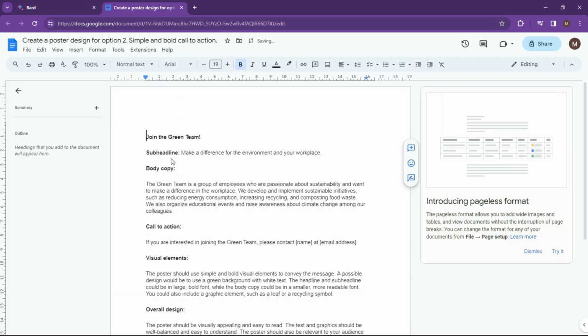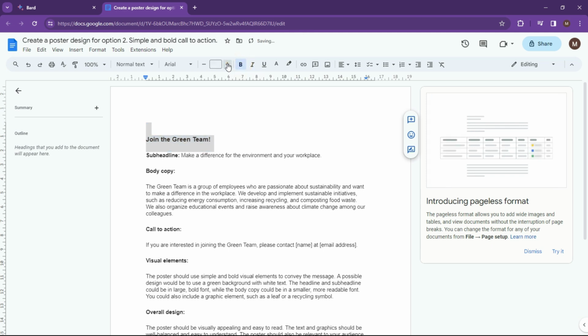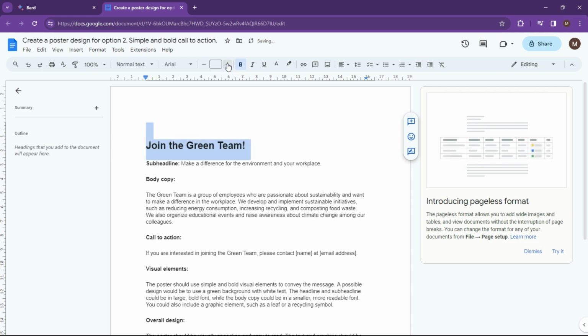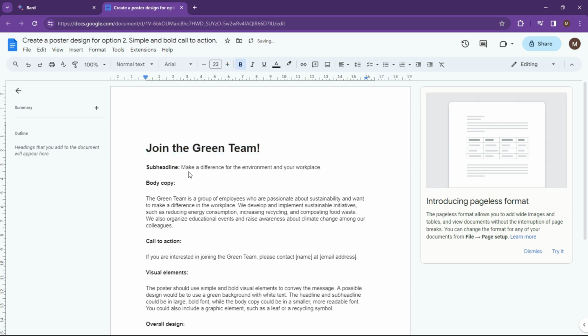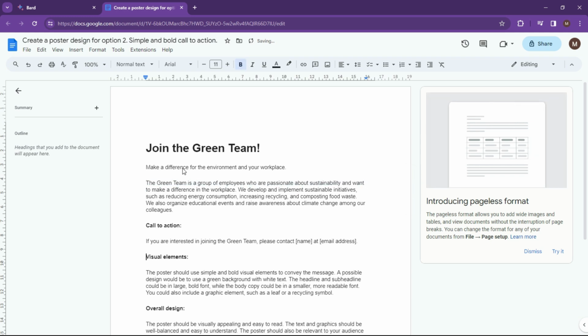All right, so what you can do now is ultimately create your poster inside Google Docs and make this a nice big font, and we can basically start editing this over here. All right, and we can pop in a nice big image if we wanted to do that.